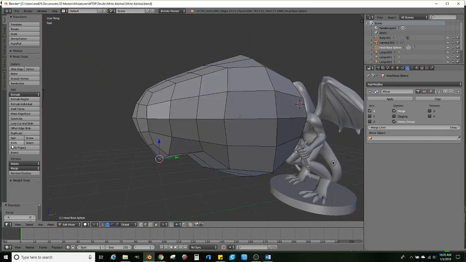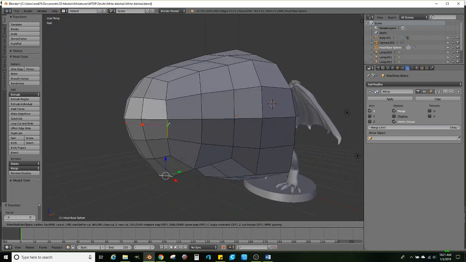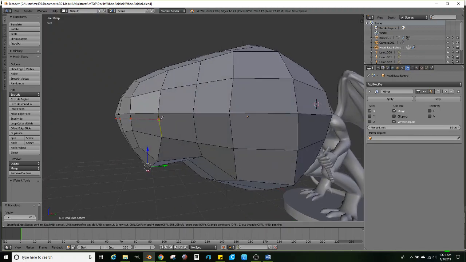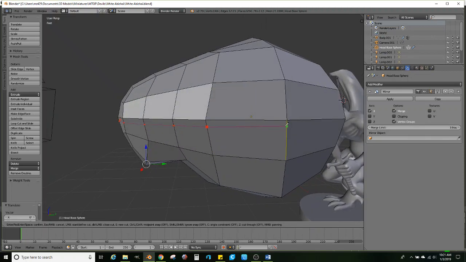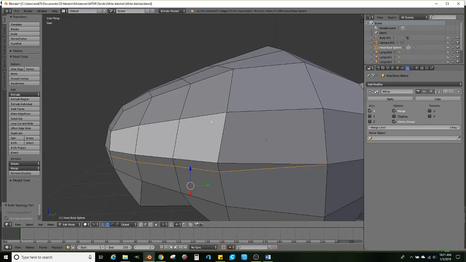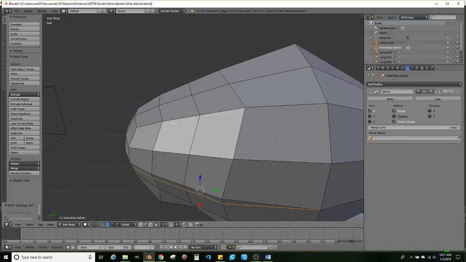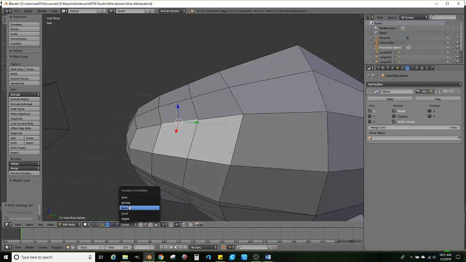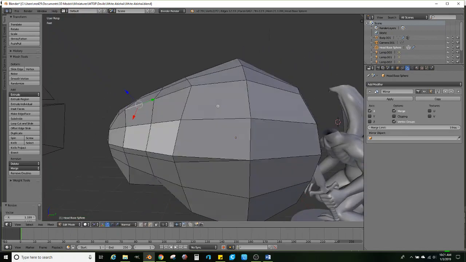So let's go ahead and add some geometry for the mouth. I'm going to basically do geometry like if it was closed, and then I'm going to force the mouth open, and then get back in there. Then to make the base geometry for the eyes, I'm just gonna do some good old fashioned extrusion work. Big eyes.